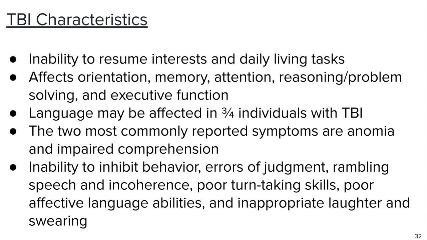You can't comprehend and understand what they're saying to you. You can't understand what you're reading. You can have an inability to inhibit behavior, errors of judgment, rambling speech and incoherence, poor turn-taking skills, poor affective language abilities, inappropriate laughter and swearing, right? So if you get some kind of a right brain impact, it's not unusual to then have a lack of inhibition, a lack of filter, where the person just says or does whatever they're thinking without that sort of reasoning behind it, going, oh, I shouldn't do that, or I shouldn't say that.